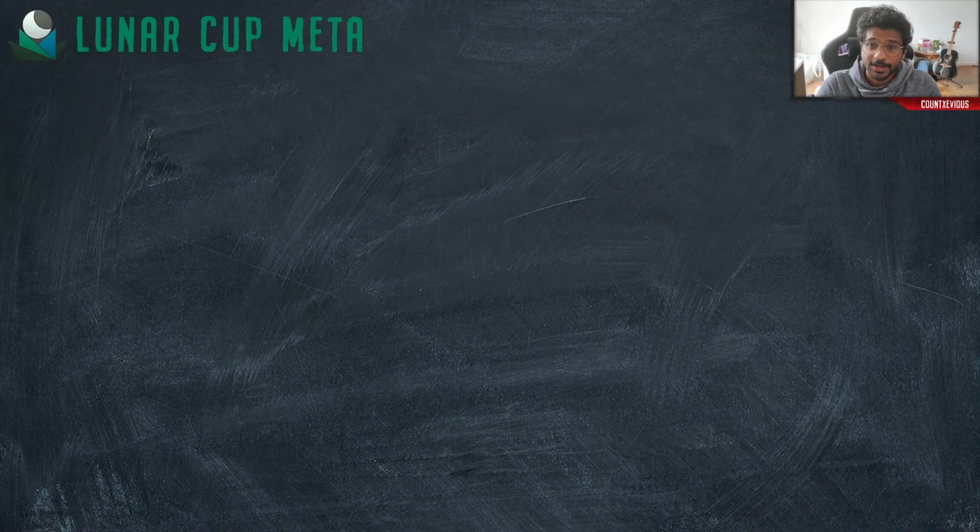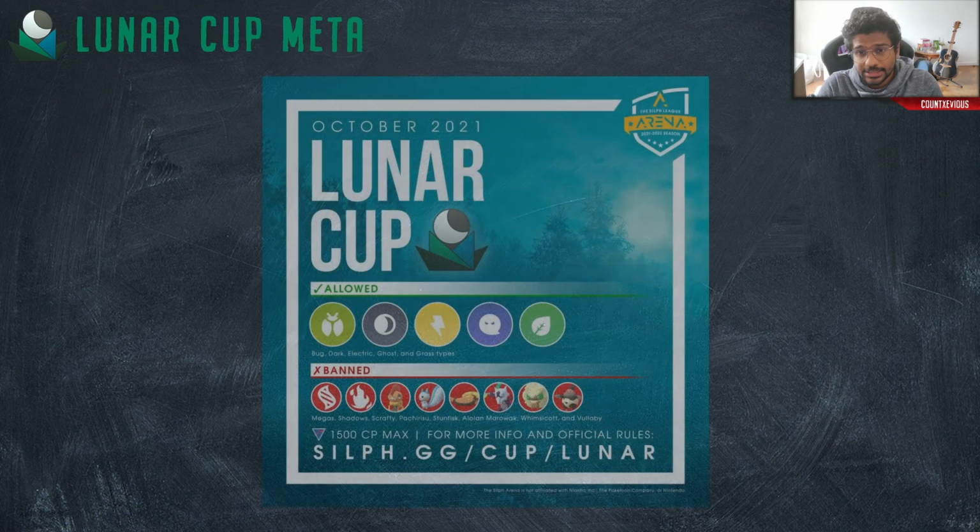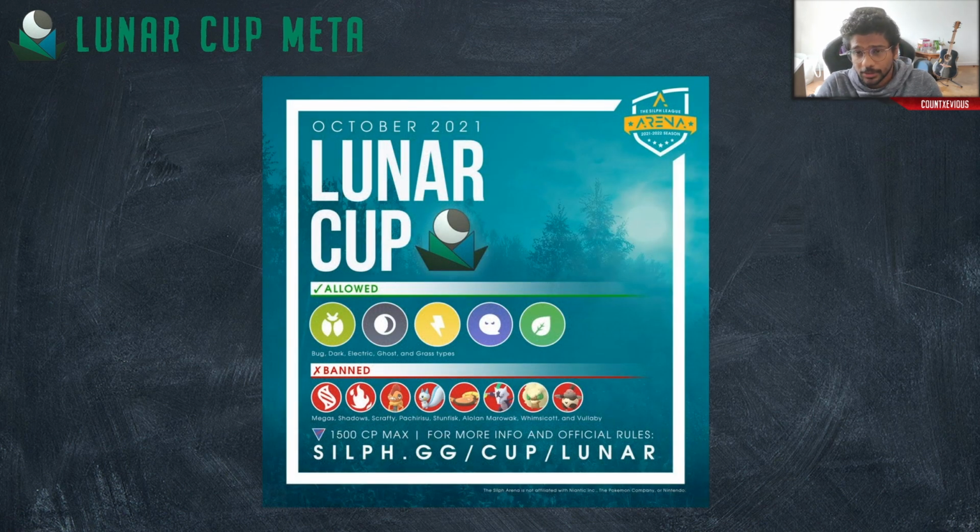Now that that's out of the way, let's get straight into the Lunar Cup meta Simplified. What Pokemon can you use in this meta? The Pokemon that are viable are going to be Pokemon with the typings of Bug, Dark, Electric, Ghost, and Grass type. I think this is a very exciting meta. Personally, I took a look at it and I think it's going to be a lot of fun.